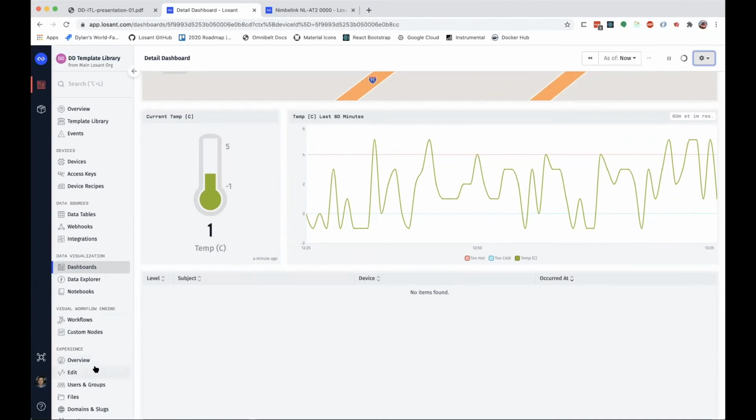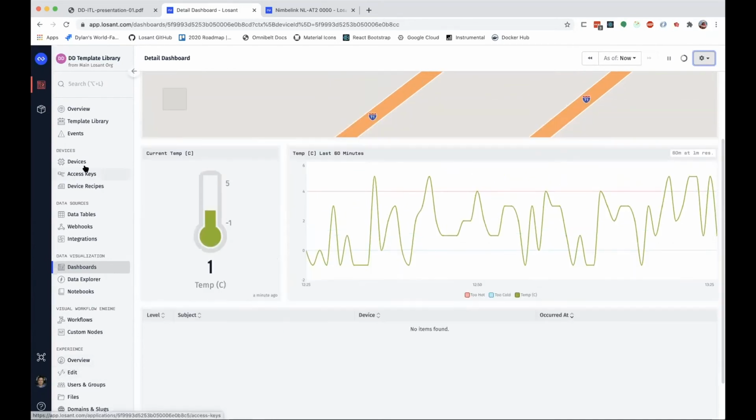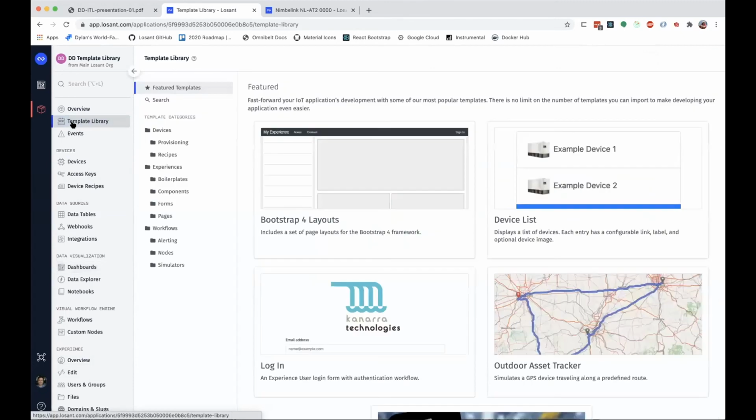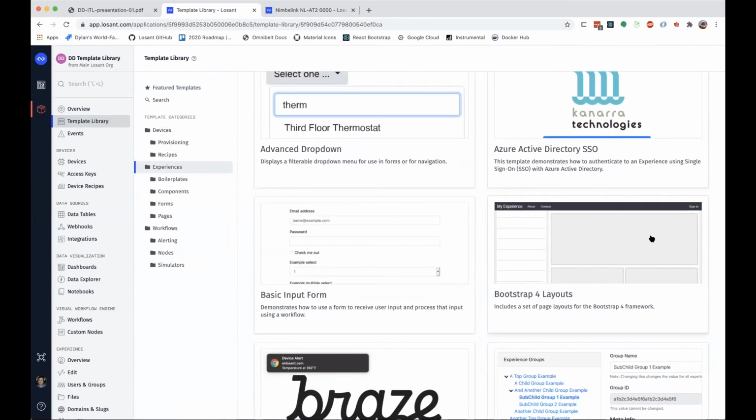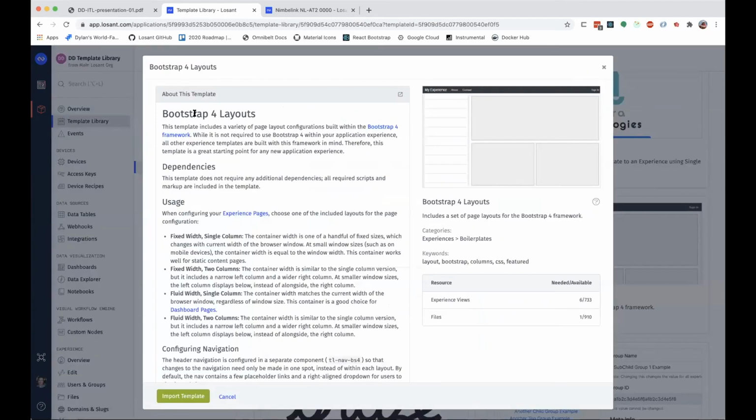Okay, what's next? Let's build out an application. Let's build out an experience using what we've done here. Now, like I said, when we kicked off, this is really where you're going to see the template library really come to life and really start to save you a lot of time. Let's say we want to do a classic 2-column layout. We're going to have a header. We're going to put a list of devices on the left, and on the right, we're going to display a dashboard, be it the overview dashboard if we're on our homepage, or a detailed dashboard if we're looking at a specific device. So the template is called Bootstrap 4 layouts.